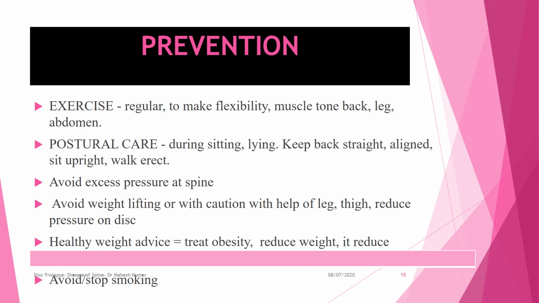Prevention includes regular exercise to maintain flexibility and muscle tone of the back, leg, and abdominal muscles. Posture care during sitting and lying: keep the back straight, aligned, sit upright, and walk erect. Avoid excess pressure on the spine. Avoid weight lifting or do it with caution, with the help of the leg and thigh, to reduce pressure on the disc.